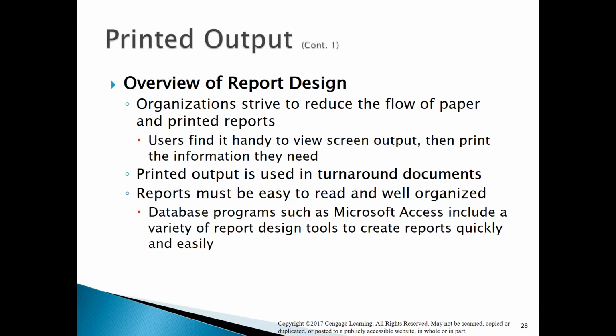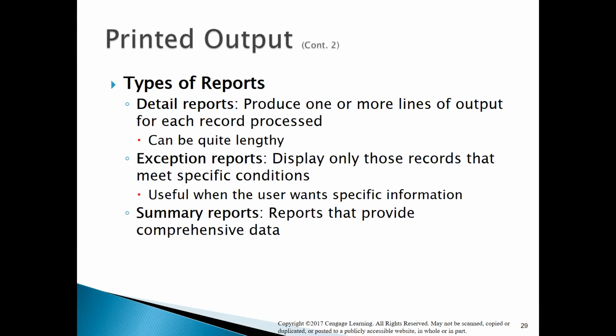Users find it handy to view screen output, then print the information they need. Printed output is used in turnaround documents and sales documents. Reports must be easy to read and well organized. You can use software to get the reports done, especially Microsoft Access. You can even use Excel for graph generation. Types of report are important, so please note them down somewhere. There are a few reports.